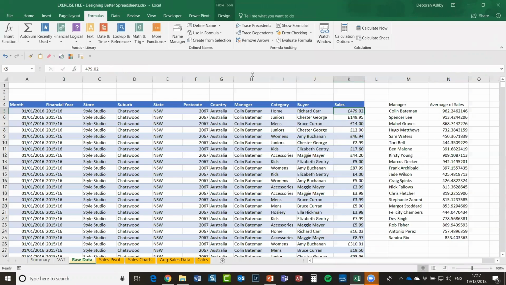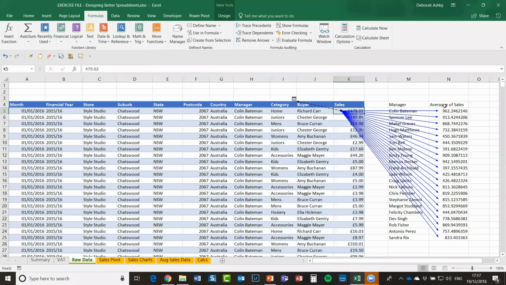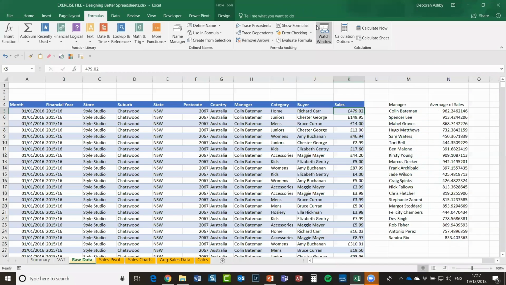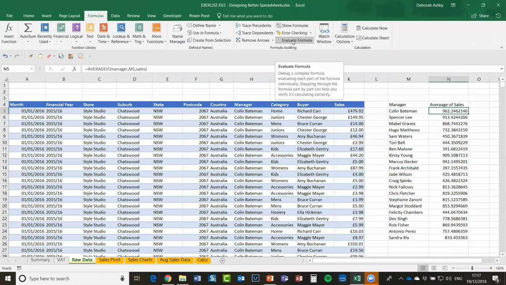So if I go to sales and do trace dependents, you can see that all of these formulas here rely on the information in this sales column, okay? So you can do the reverse essentially and remove arrows. So knowing what these formula auditing tools do is really, really helpful. There's a few others in here which I would advise you having a little look at. Again, they give you help on error checking and evaluating formulas. So if you're having any problems with a formula and you want to try and pinpoint where the error is, I would highly recommend that you look into using evaluate formula and error checking as well. I don't think we've got time to cover those in this session, but just be aware of where they are.